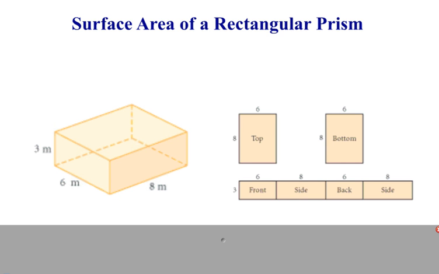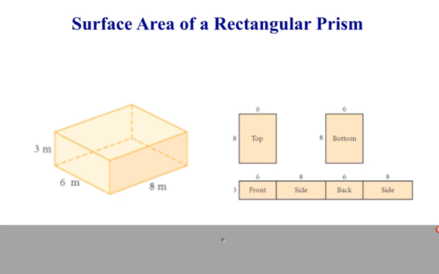All right, so now we get into the formulas for surface area, some of which are quite simple and very straightforward. Others, perhaps not so much. So let's get to it. The surface area of a rectangular prism. So if we take the rectangular prism that we see on the left and we break it into its different pieces, that's what we're getting on the right.